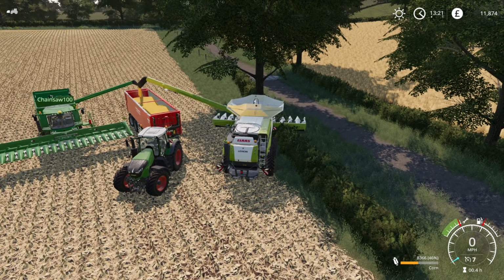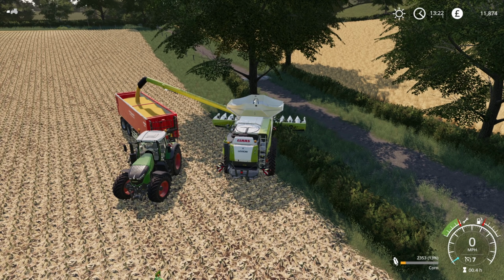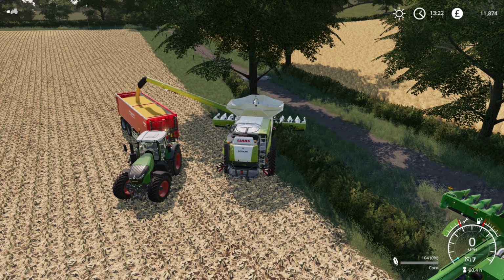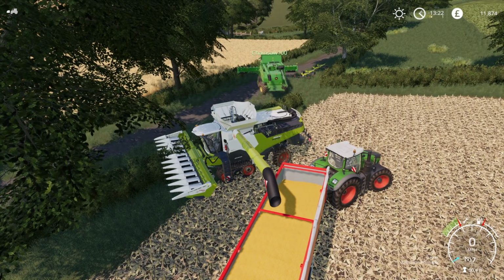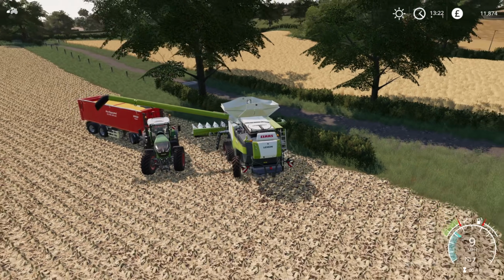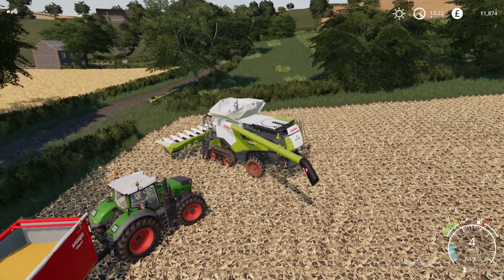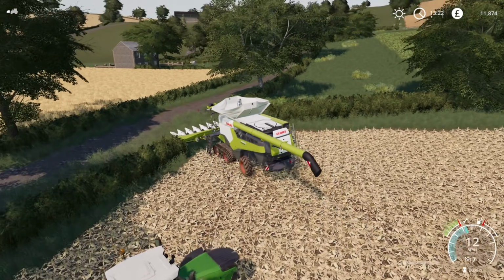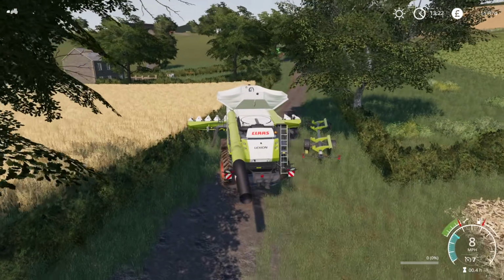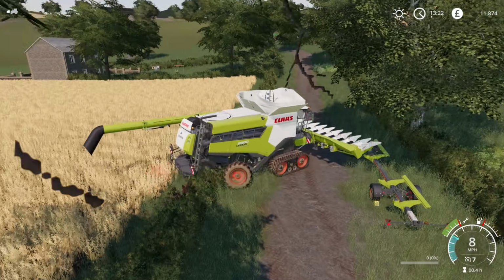Okay, hello hedge. That has filled the trailer quite a bit. Right, so to get to this other field we're going to have to take the header off, and we're going to have to put it on the back of the combine. Chainsaw seems confident that he can do it without a trailer. I don't think I dare. No, well we need to take the trailer anyway, so we'll just put it onto here.